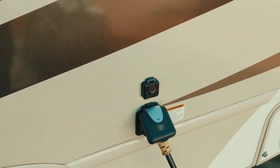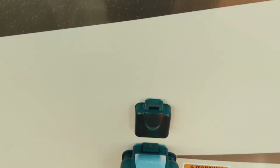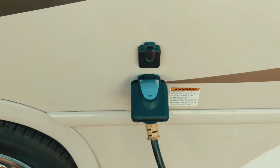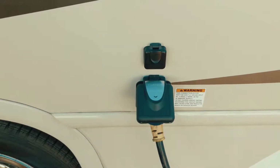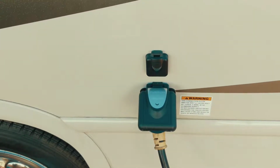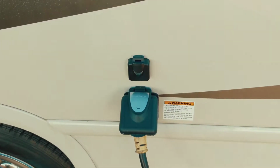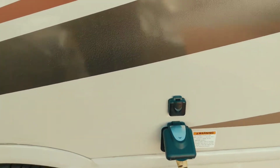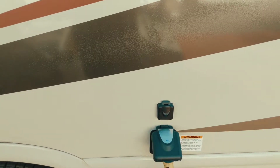One of the things that I really like that they've done on this is that you have a little LED light that sits right up here on top of the cover. What that does is it tells you whether or not there's electricity coming into that port. It makes troubleshooting at 2 in the morning when you're trying to set up camp much, much easier. Even in the dark, you can tell instantly if you have power from your campsite or not. Just above that is the TV connection, so you can plug into park cable or anything else like that.